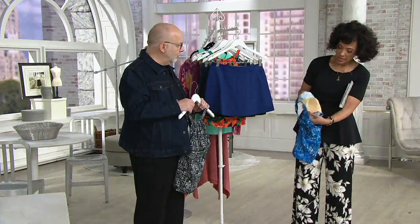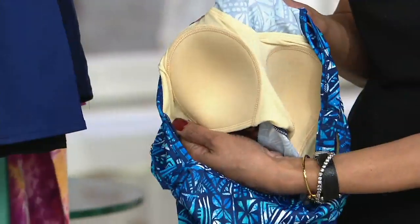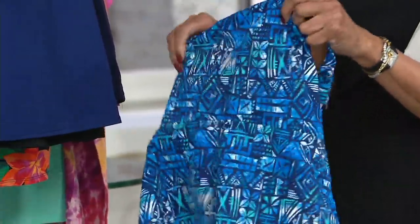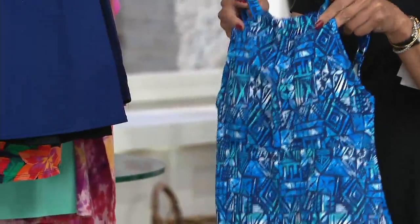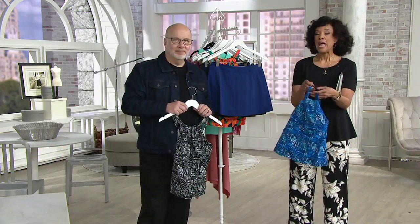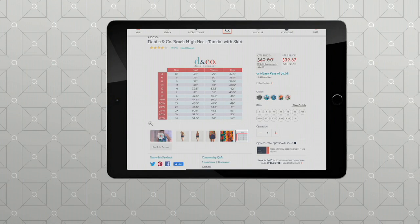You've got all the coverage you want with a look that's really flattering and makes you feel confident. You're not worrying about any show-through or lack of support because that bra is built in. I love this high-neck style because it balances your shoulders — you'll see that on both Tanisha and Adrian. For sizing, we want you to buy your true Denim & Company size. We have a generous fit, so there's no reason to size up. Check our size chart on QVC.com and plug in your numbers to pick the suit that's best for you.